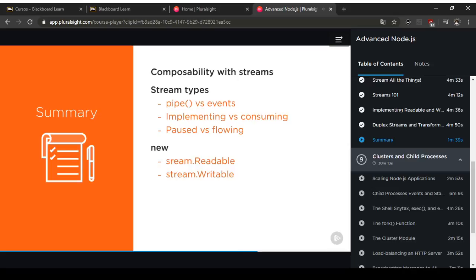We then implemented a simple echo writable stream and a simple readable stream, which we used to read the English letters A to Z. We saw how to use the readable stream's read method to push data to consumers on demand. We've then seen some examples for duplex and transform streams and saw how easy it is to compose rich functionalities by piping transform streams into each other. The zlib and crypto modules have some very useful transform streams that can be easily used with each other.